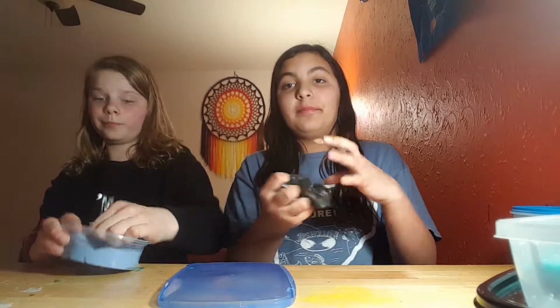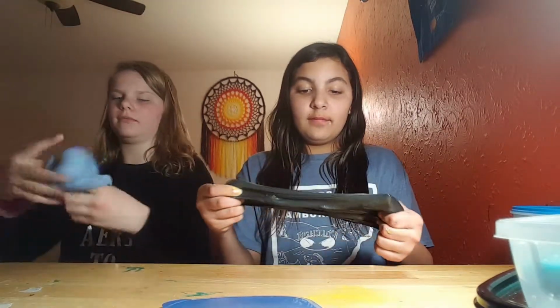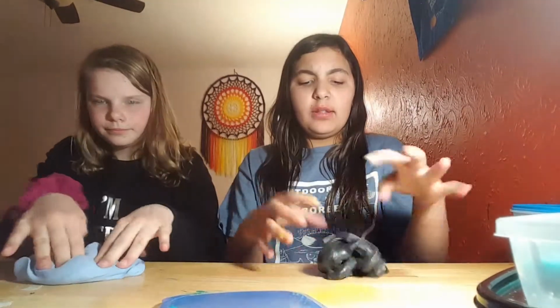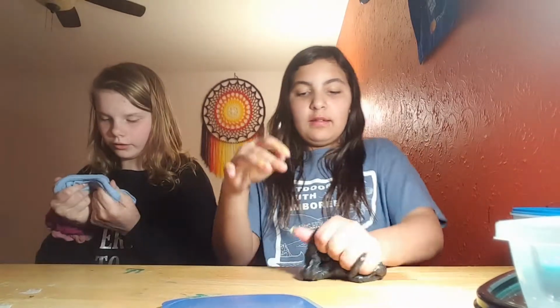Next, this is the two together, so I'm going to do the black one first and make you wait for that one, because that one's literally gorgeous. Ask Nicole. So this slime, I'm assuming, is from Dice for Clay. This one's so glossy. It's just a purple mixed with a blue, and I love it. I made that one yesterday, for no reason. I just make slime for no reason. And it has little glitters inside of it.